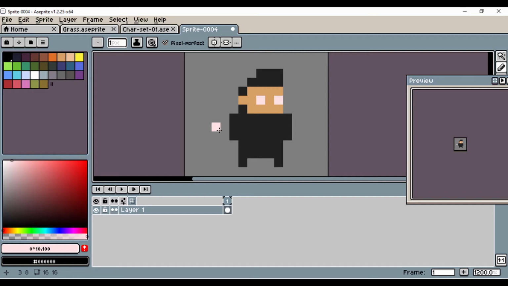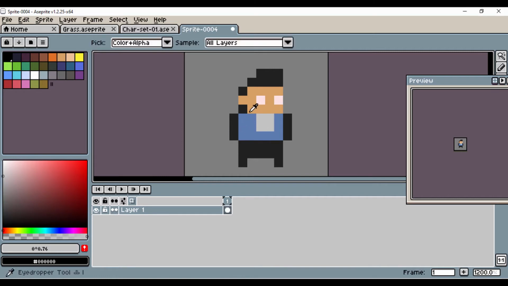Let's say this character is wearing a shirt, so I'll just use a mid-tone blue for the shirt and drag this right here for the character's shirt. Say he's wearing kind of a t-shirt, so we'll pick a light value and indicate points for that t-shirt.